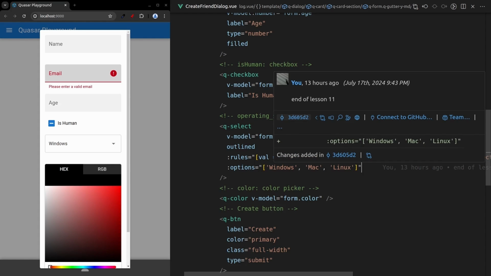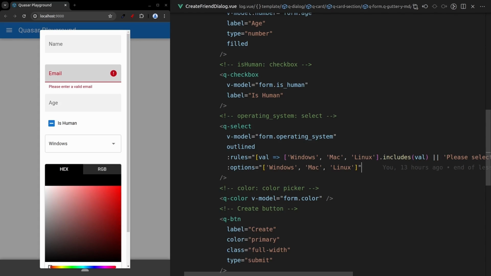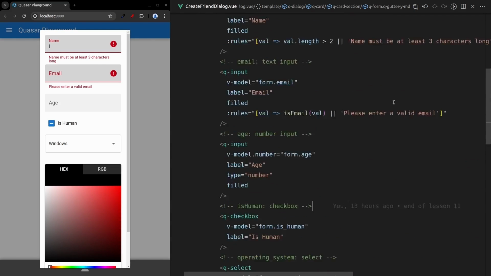Lastly, there's one thing that kind of bugs me about this validation, and that is that it's a little bit aggressive. So the moment I start typing, it starts yelling at me and saying that my name must be 3 characters long. Well, I haven't even finished typing it in yet. And I don't know why, but it kind of irks me when websites do this and they have this aggressive validation that validates the moment you start typing. And of course, we can easily prevent this, and we do that using lazy rules. So I'll show you how that works.